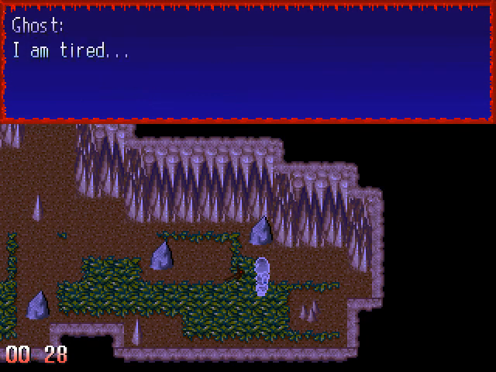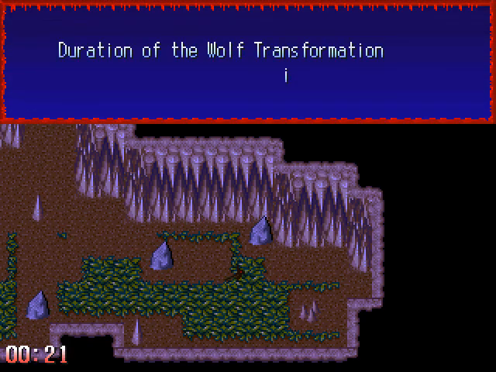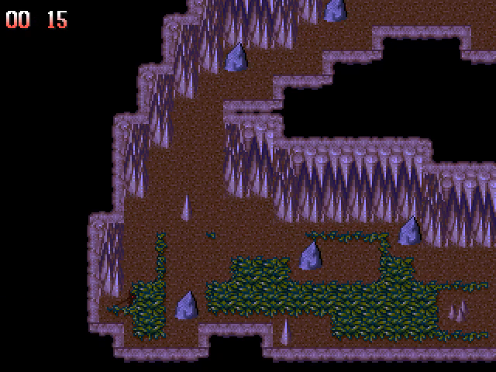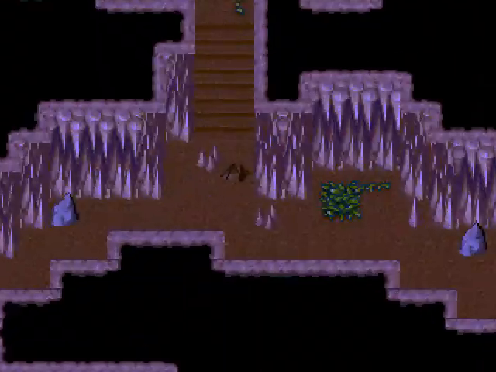Well, if you enter this cave here, inside this area, you are going to find a ghost. This ghost will increase the duration of our wolf transformation. And here we have a hidden passage containing a blood nectar. Also really nice. Can never have enough of those nectars.